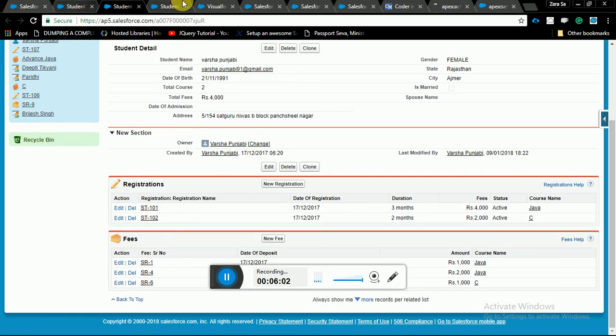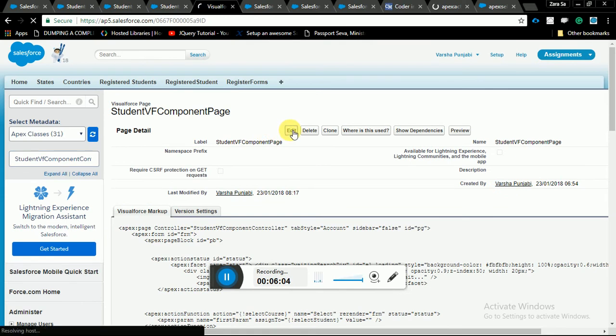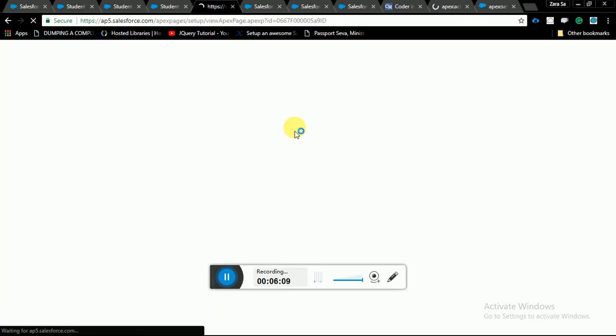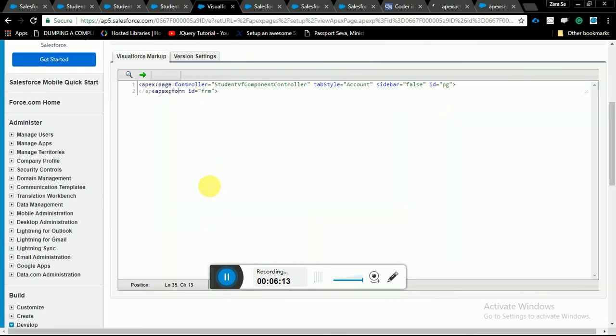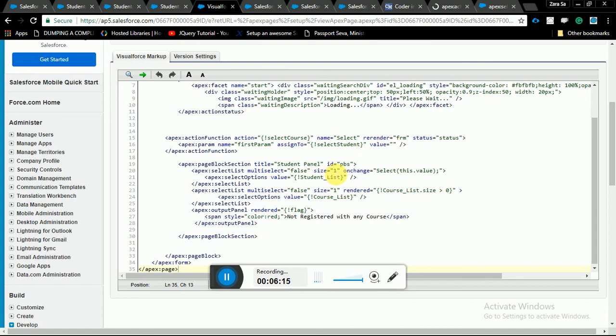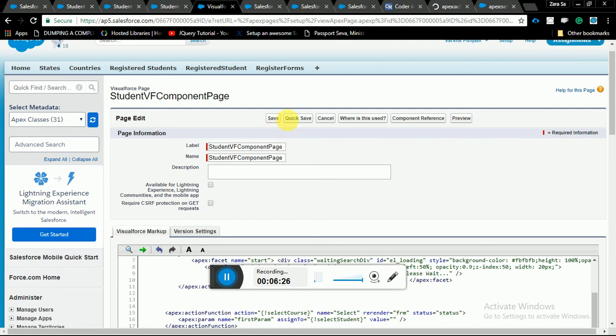If I want to see 2, what I will do, I will just use multi-select equal to true, size equal to 2. Suppose if I do that, what will happen?